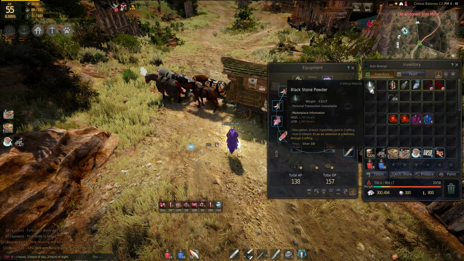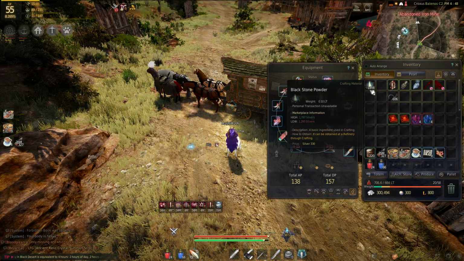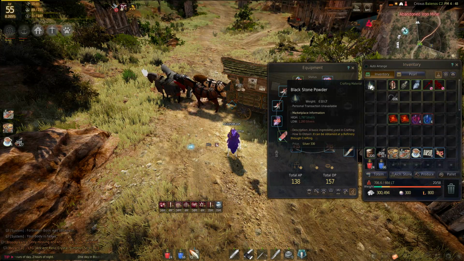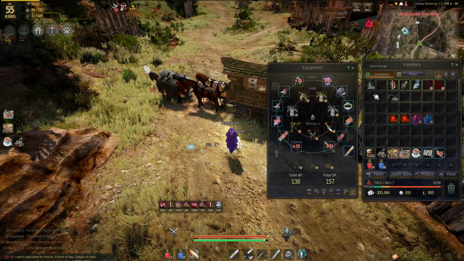I got 1,444 in 1 hour. That's pretty insane. Just selling these for silver would be a good deal. And for me, I can craft for the rest of the week using these, no problems. Even more, I don't know.